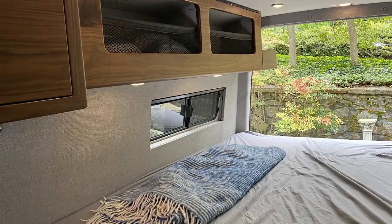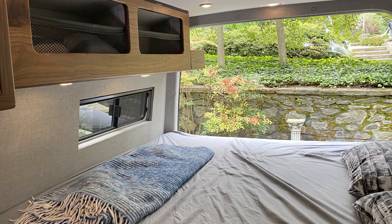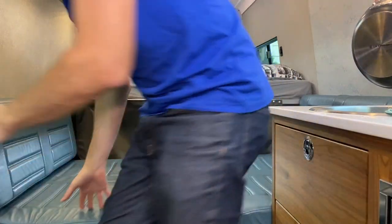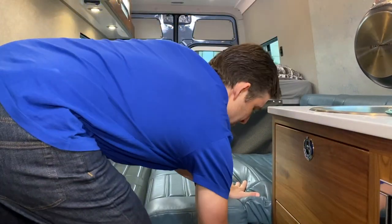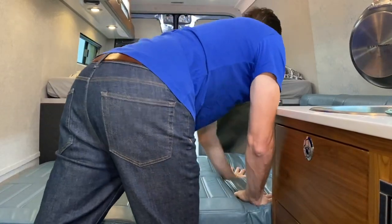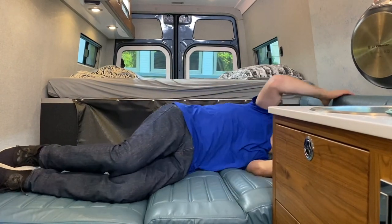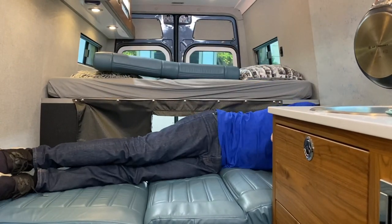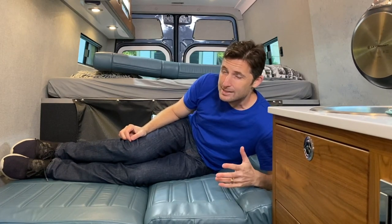Now let's talk about the sleeping situation — this is essentially a two-sleeping-direction, queen-size bed. It's about two inches shy of a queen-size, and these are queen-size sheets on there right now. This is also my second bed for my son, for example. I'm about 5'10" — if I ask my dad I'm 5'11", if I ask my wife I'm 5'9". I've got a bed that's fully, actually extremely comfortable.